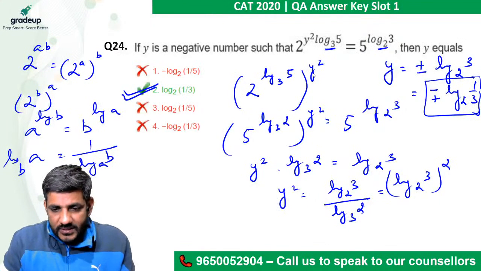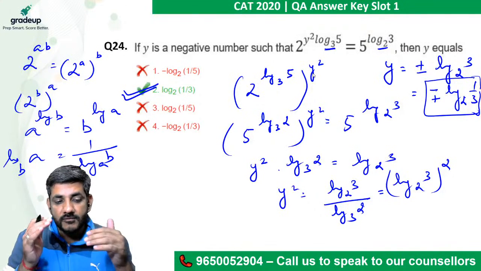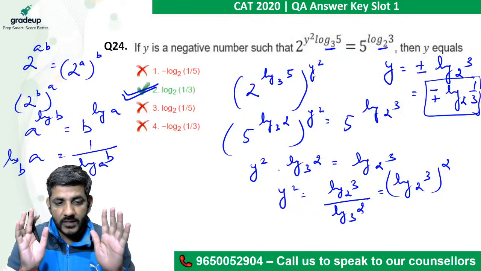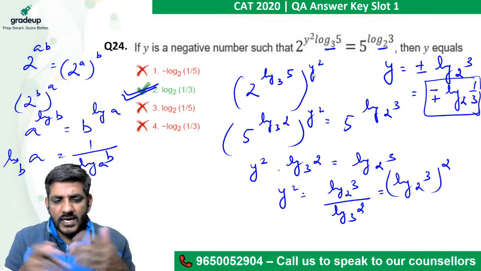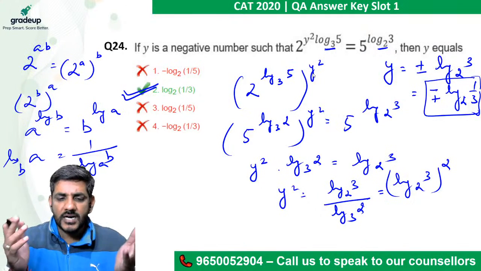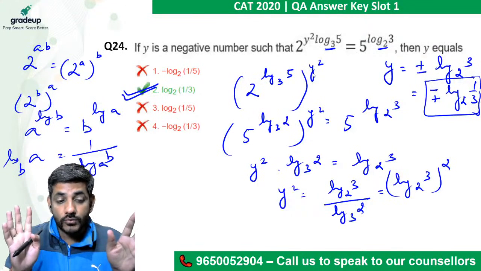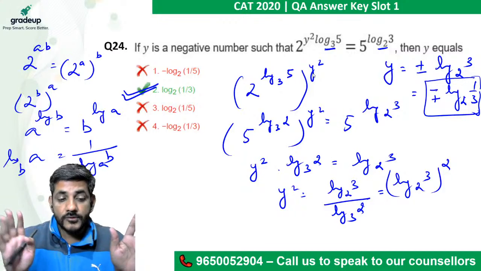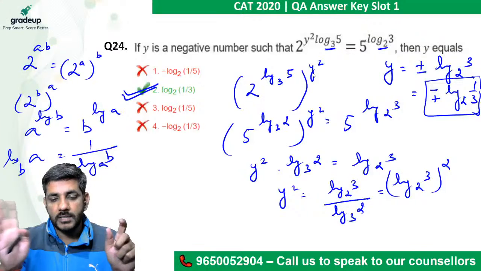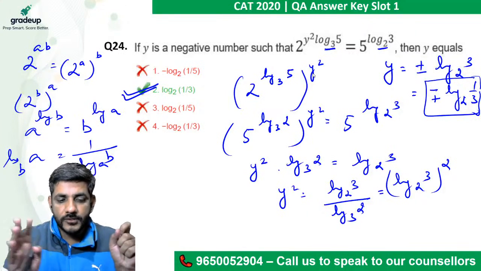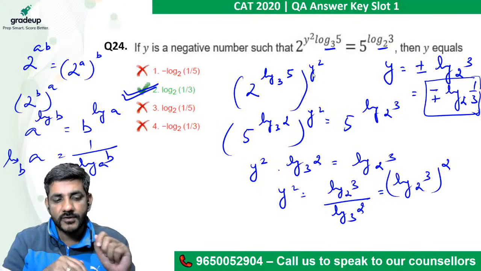So, a lengthy solution. From the options, I saw that options 1 and 4 are positive and y is negative, so 1 and 4 are ruled out. But for 2 and 3, start with option 2. The reason is that the log base is 3 or 2, the base is never 5. So when you take log of a number which is a power of 5, it would not be solved. It will be solved only if it is a power of 3. So take log of 1 by 3 and check. It will automatically satisfy. Probably that should have been a better way of doing this question.